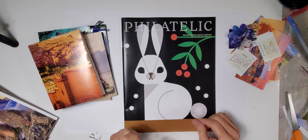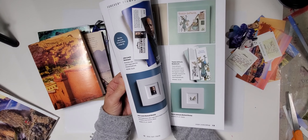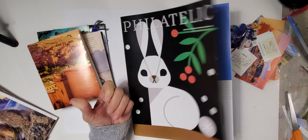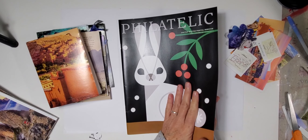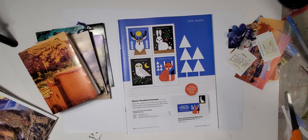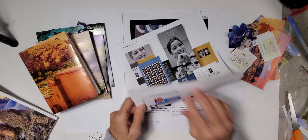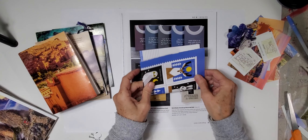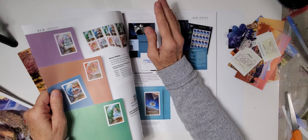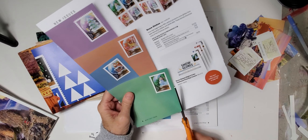I'm going to grab another magazine — this is a philatelic magazine, the stamp magazine from the post office. It's a freebie. I order my stamps and I really do love having this — it lets me go through and decide which stamps I want, then I go to the website and order them. I feel like this is a heavy-duty paper and I can probably use it as a cover for a travelers notebook, so I'm going to take that one off and put it over here in the stack with the travelers notebook covers. All of these images are just absolutely beautiful. We can do our first technique — just ripping it out and using it.